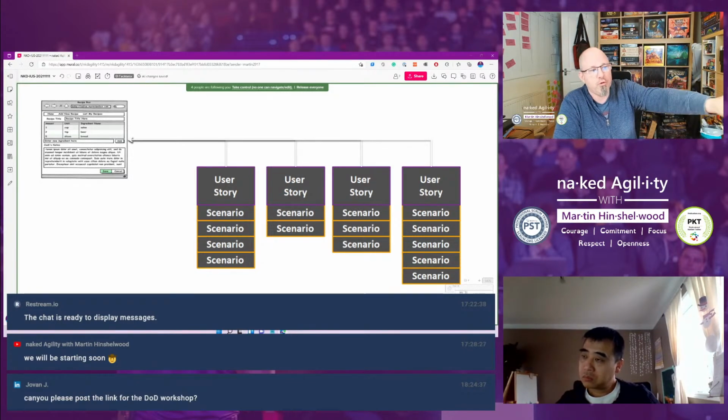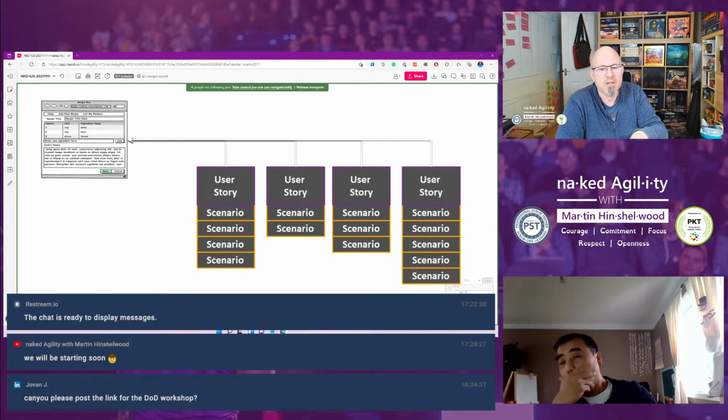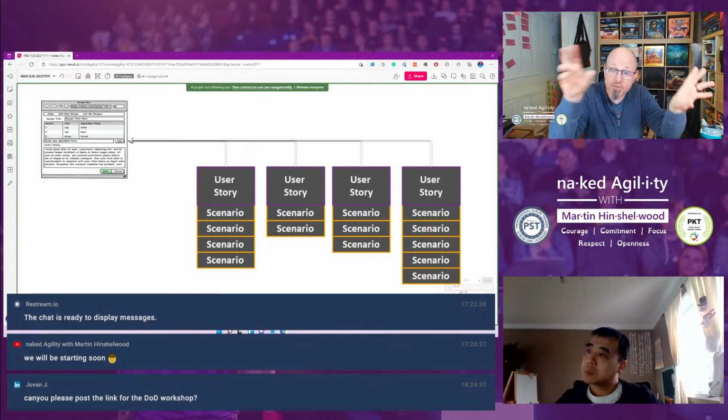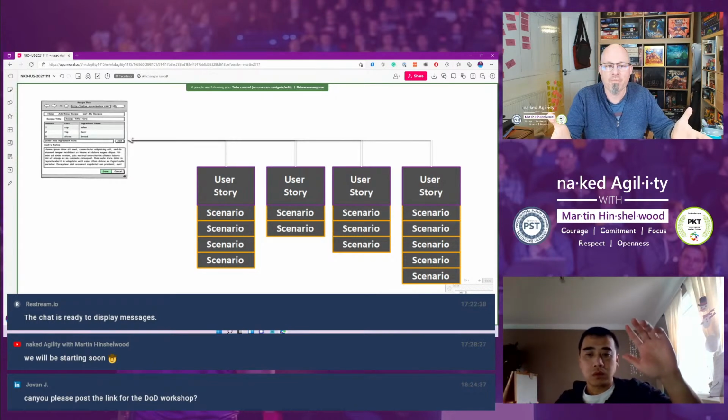Build out the user stories and scenarios, and if you're running that with your team, you can go around and poke at something and say, is that the right user there? Or there's quite a lot of scenarios on that. Is this quite big? How big do you think this is? Well, it's ginormous. Okay, do you want to break it down into multiple user stories then? You can encourage them to do that. And then they end up with the level of detail that would have built the right thing that you ended up with. Right?